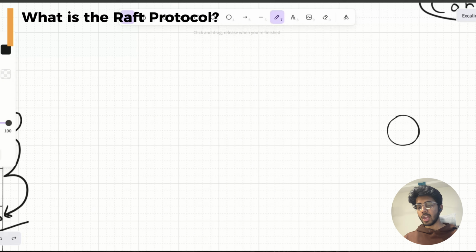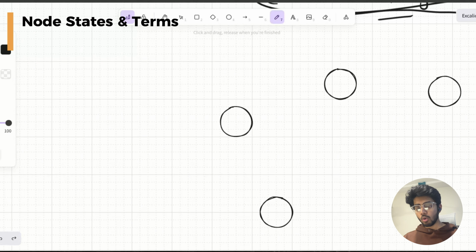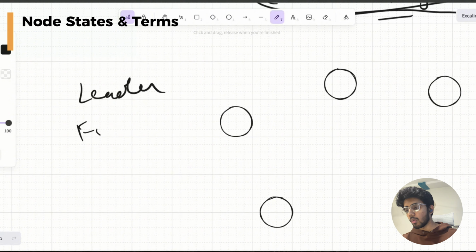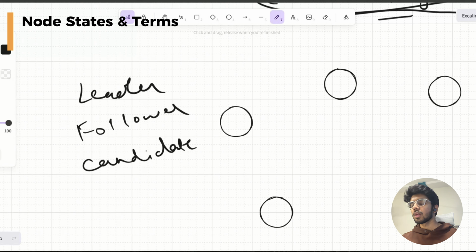So let's say we have our 5 nodes. How would we know which one to talk to? That is why in Raft, each node is in one of three states: the leader, the follower, or the candidate. The leader is the node which you talk to, performs operations, and replicates the log to every node.